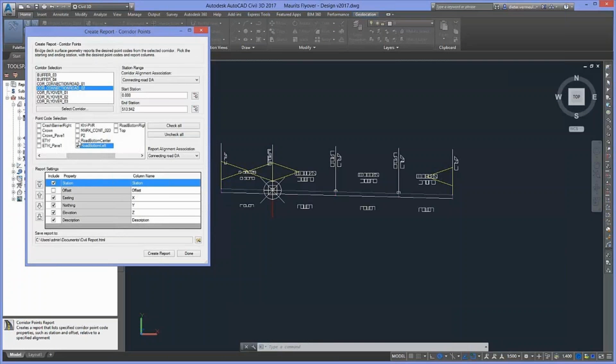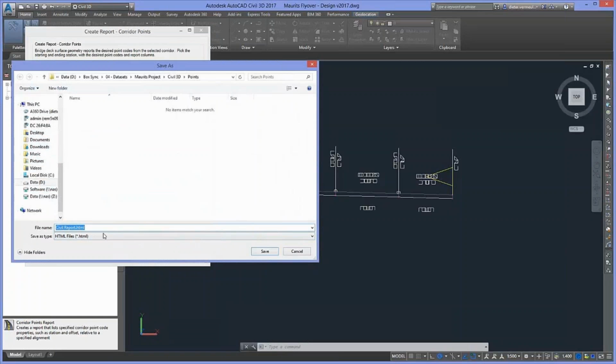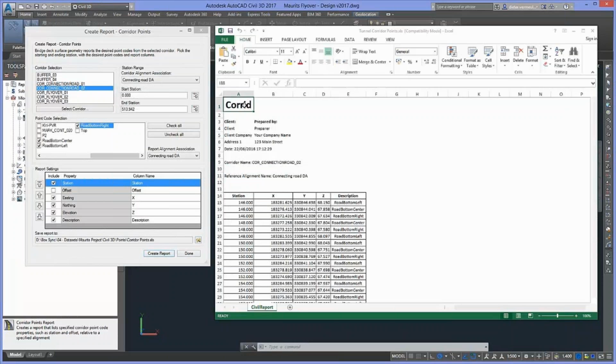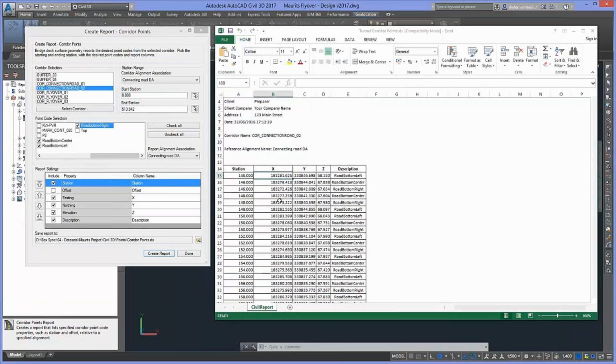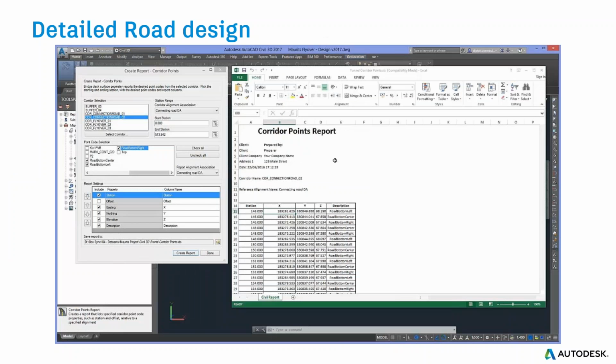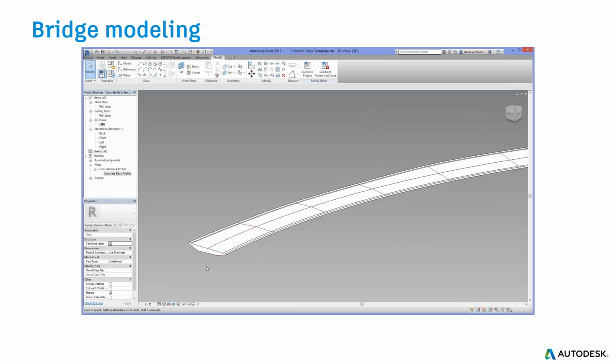And then later on the data which has been designed by road designer should be used by bridge designer, because bridge designer knows, okay, the bridge will start in this station to that station, super elevation is something like this, the width is something like that, and we can export the data X, Y, Z, super elevation, etc. to the Excel sheet. And this Excel sheet will be used later on for detailed bridge design. So let's have a look how we can do this.